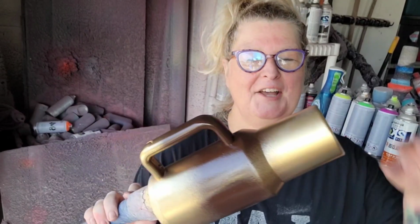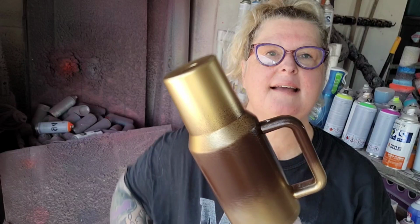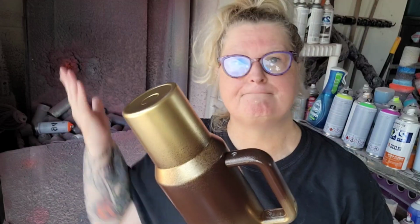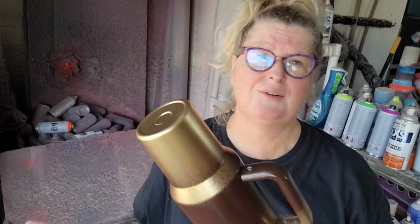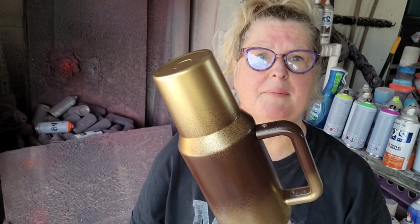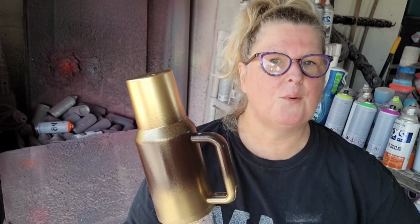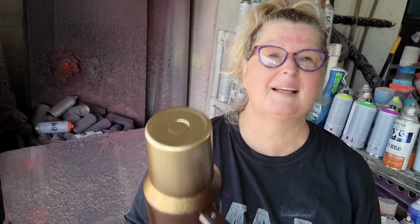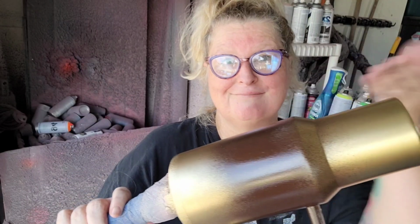To recap, we did gold metallic, espresso brown. Now, I did not think I had an espresso brown because I don't remember ever doing a cup that would require brown. And as you can see, I have a ton of spray paints. Found it. If you don't have it, you don't have to go buy it, not to do this itty bitty little strip. If you don't have it, just use gold, okay? Know that you're probably going to have to go over that section with your glitter more than once, but honestly, we probably are going to be doing it twice anyway. So like I said, if you don't want to spend the money, don't worry about it. And sorry, this is what it looks like. Yay.